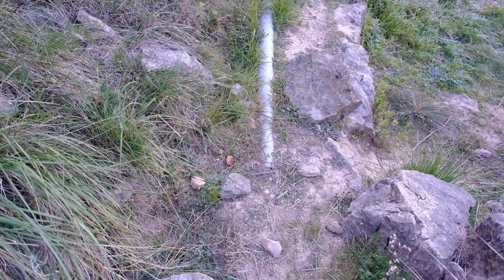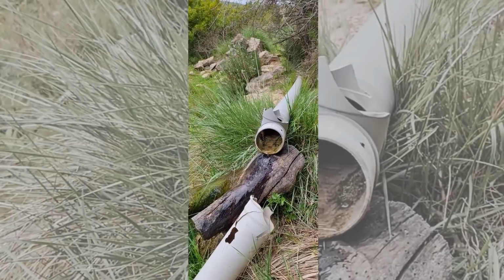When we first got here a year or so ago, Tofu, come on, come on this way. The pipe had been left kind of deliberately broken. It was coming out of the ground and it was propped up on a log so that it was raised so that the water actually wasn't flowing this way. The water was overflowing from the trough back at the fountain and making that area all wet. Someone obviously didn't want the water overflowing into the terrace, which is probably a good idea because apparently terraces can collapse if they get completely waterlogged, and that is a lot of water just constantly flowing out of that pipe. So when we got here, water wasn't coming this way at all.